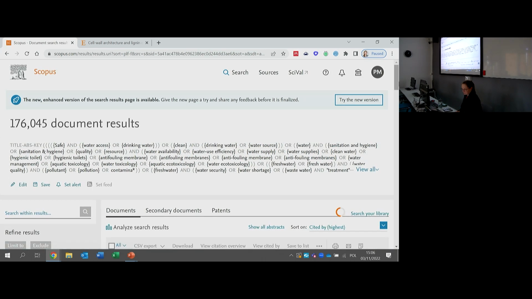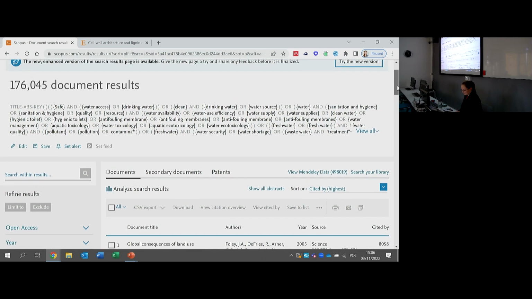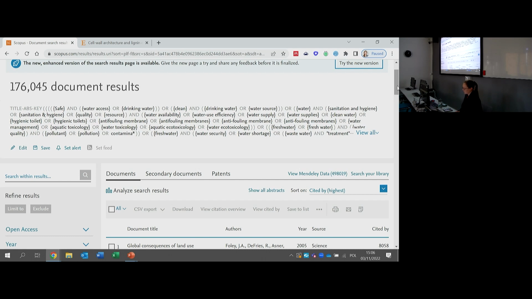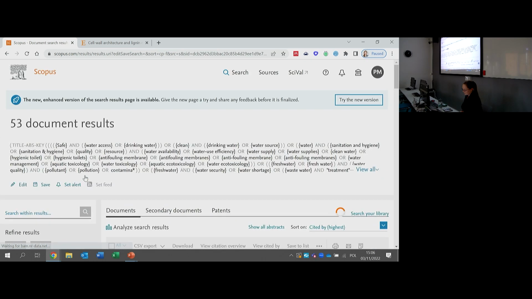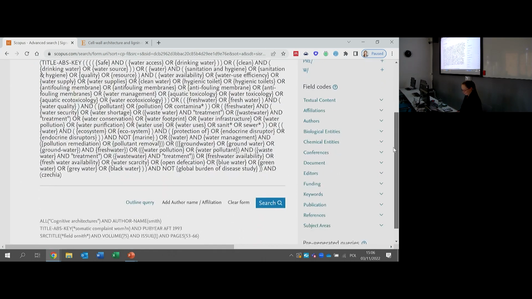So we have 100,076 thousand documents, and now, actually, we could go back and edit our search, but we can also use this one, search within results. It's adding another "and" something, so we can go here with Czechia and check. 53 documents, okay, but maybe we could go one more trick, only one more trick.